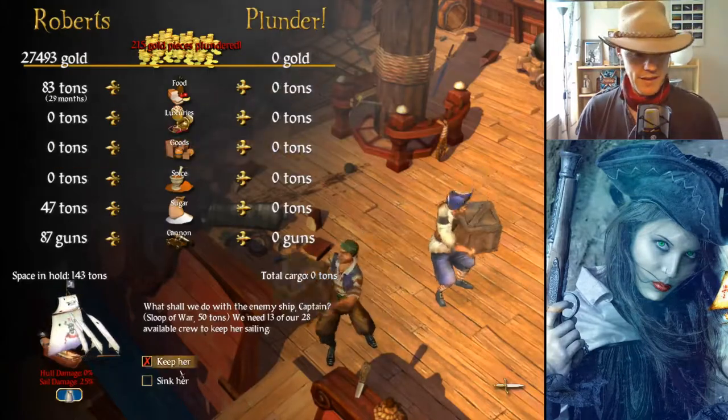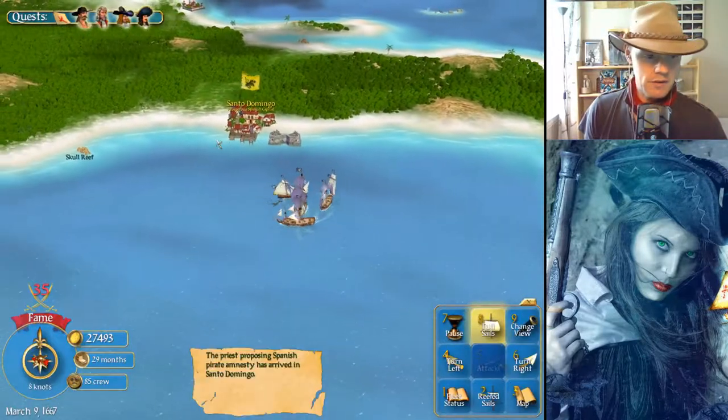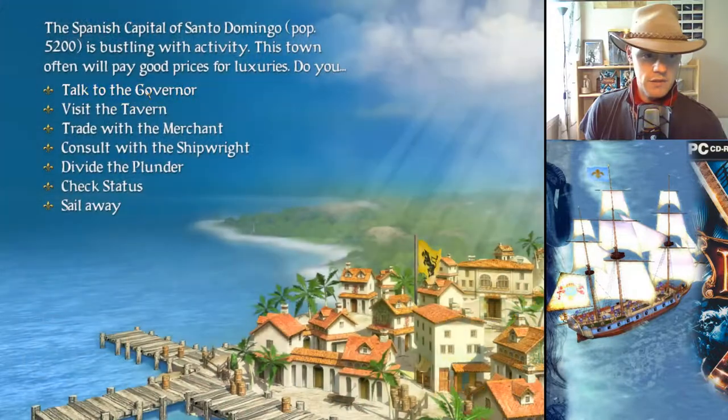Right, we'll take everything, keep her as well, because we're going to sell them all as soon as we get into Santo Domingo. And then we're going to hunt down this Marquis. Let's speak to the governor.